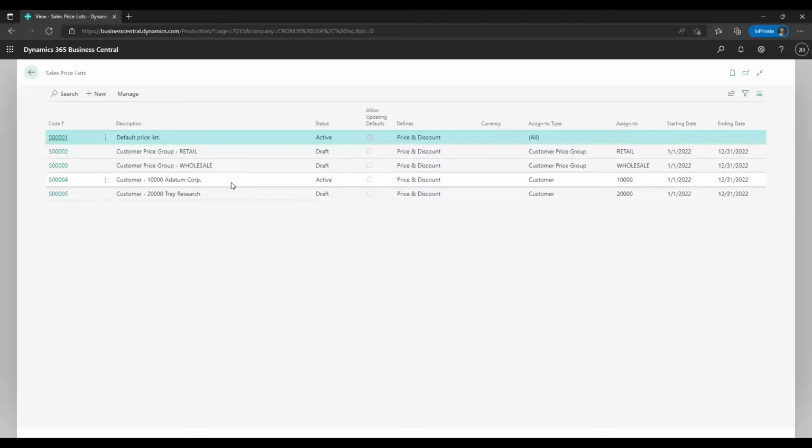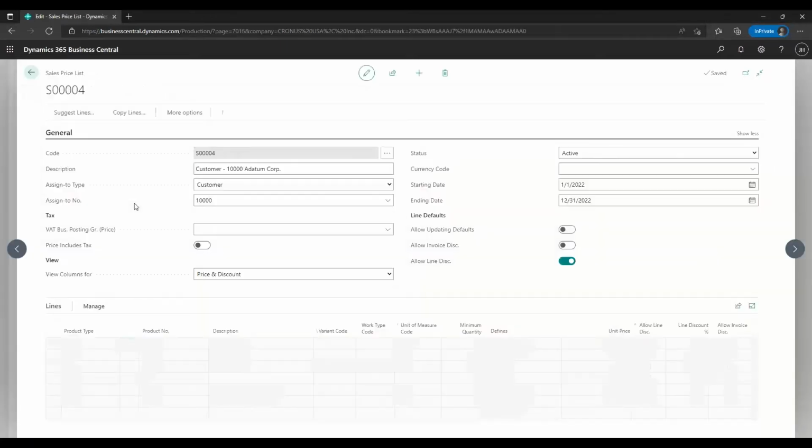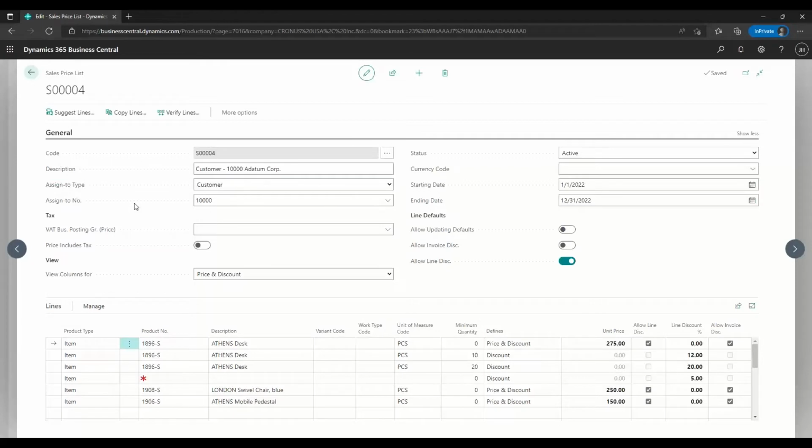All right, so let's look at one of the price lists here. Let's look at this customer. All right, this is the customer specific pricing, and you'll notice I have allow updating the defaults on the line turned off.